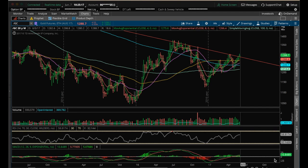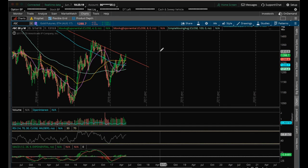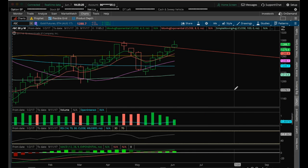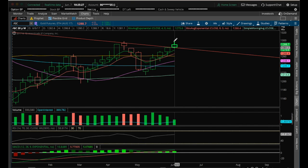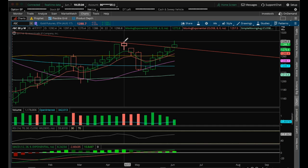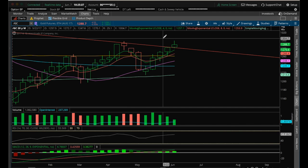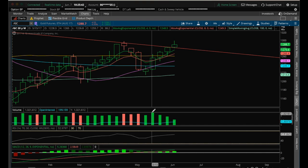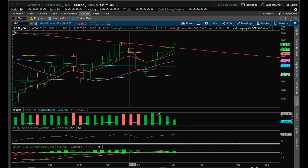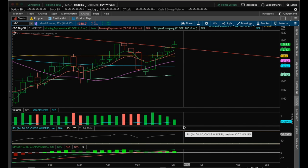So gold again — this weekly downtrend line goes all the way back to 2012 and we are breaking above it. It'll be interesting to see how we finish the week with two trading days left to see if we can close above it. We don't want to log a wick here and have a red candle where we reject from here on the weekly — that'd be a red flag. We did break to a higher high, not by much, and I'd like to see a little bit more of a move. Also something to be aware of: the bull volume on this move up is declining here on the weekly. I like to see increasing bull volume as we move up, and this decreasing bull volume could be a signal that the bulls are tiring — something to monitor on the weekly volume.